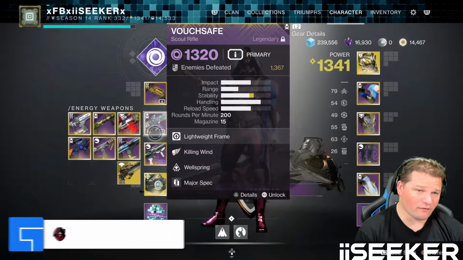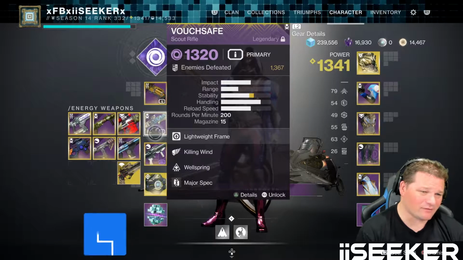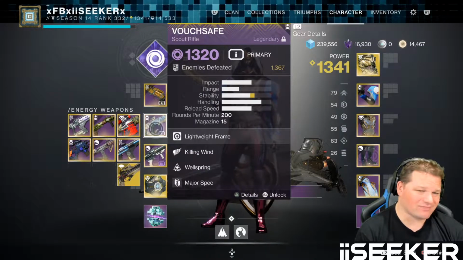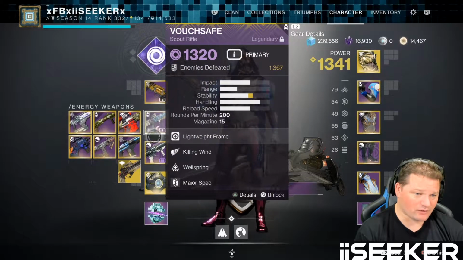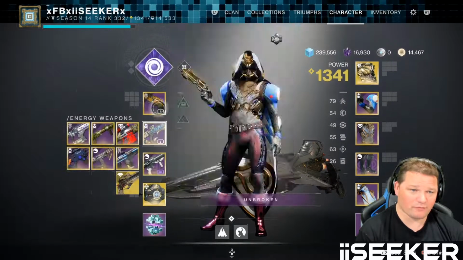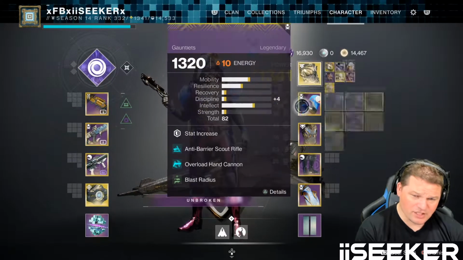You've also got Void, which is the Void Scout Rifle. You can pretty well use any of these. Here will do the same thing. I really just took this one because it is Void, and I've got a major spec on that. I've got a Bad Omens with tracking and cluster bomb with a boss spec, so both of these have major on. I've got a Worm Husk on, high energy fire.